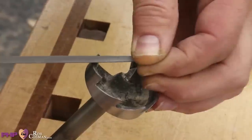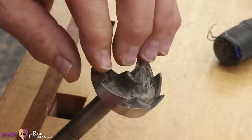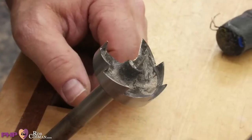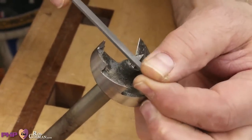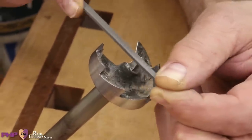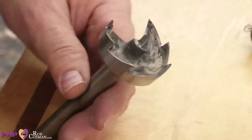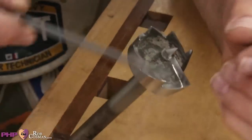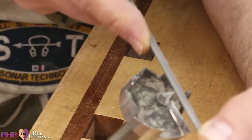I didn't mean to take off that top like I just did. I suppose you could go in and touch these if you got one that was too high, but I prefer just to do that face. You go all the way around. If you have to come in here and touch this up, again, paint it with the marker, and it's easier to see. You should never have to touch this except if you accidentally hit something, and you certainly don't want to take it out of center, so you've got to be careful.